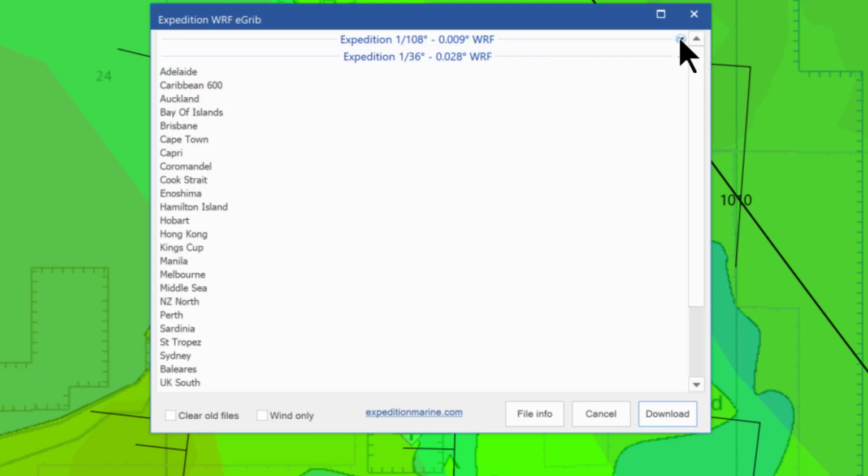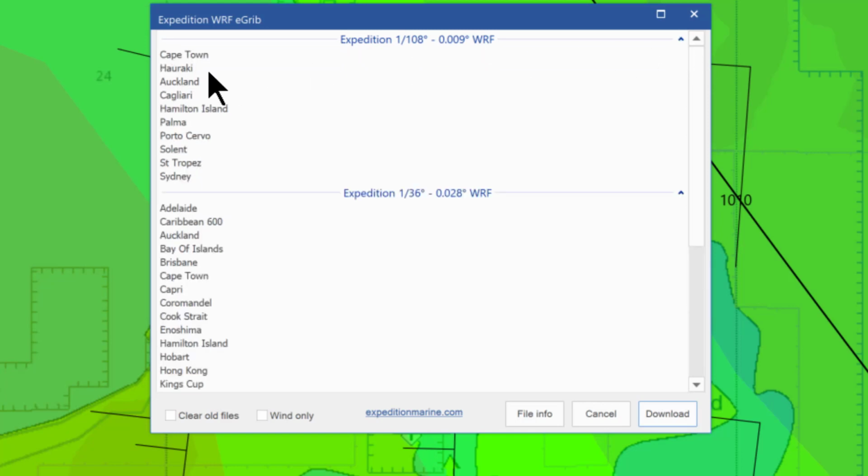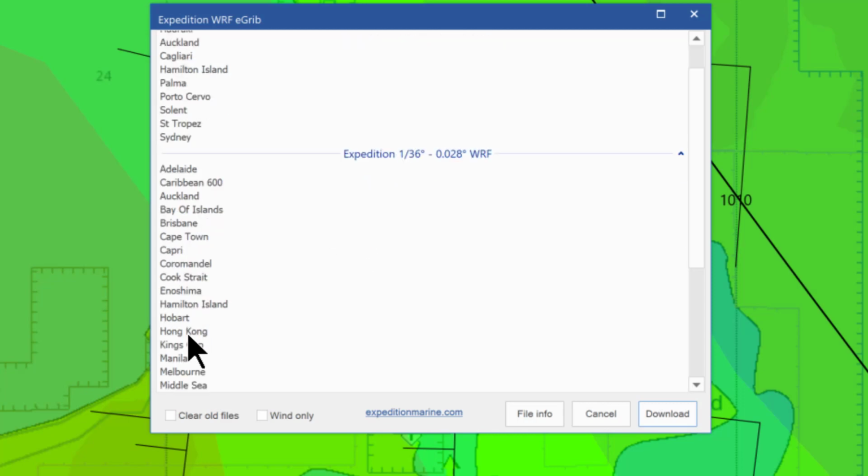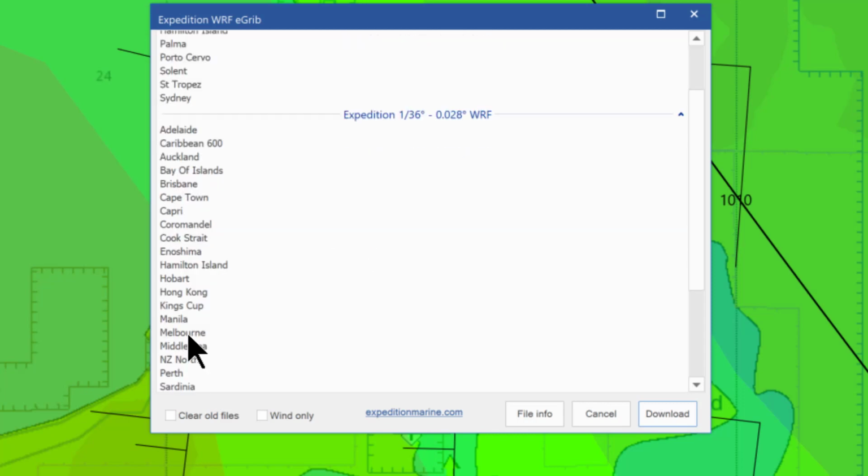I don't think you get the highest resolution for Melbourne, but if enough of you are using it, you can agitate, and Nick shifts these things around. But the 1/36th, which is still a very high resolution model, is available for Melbourne.